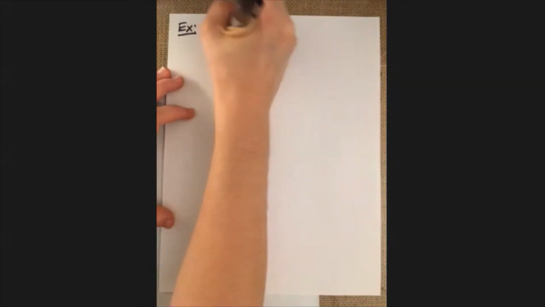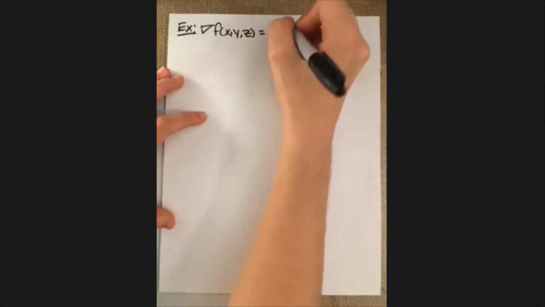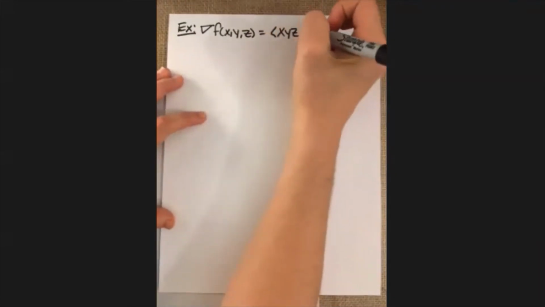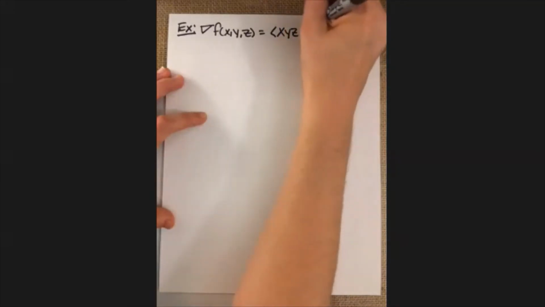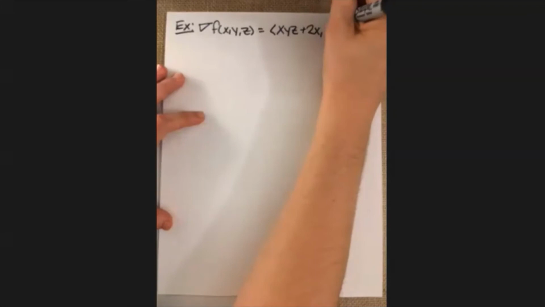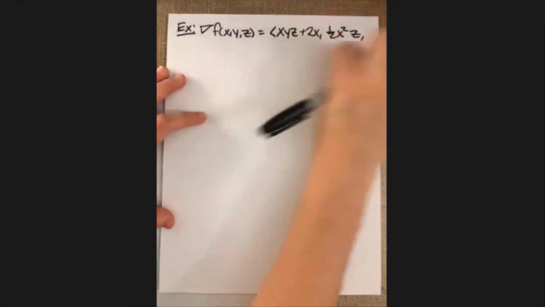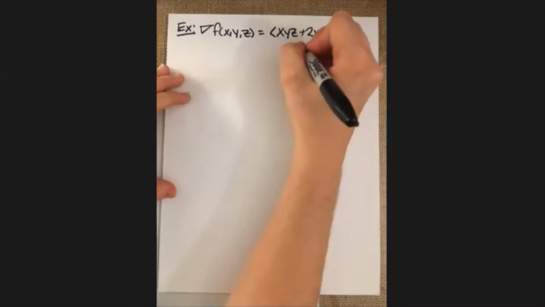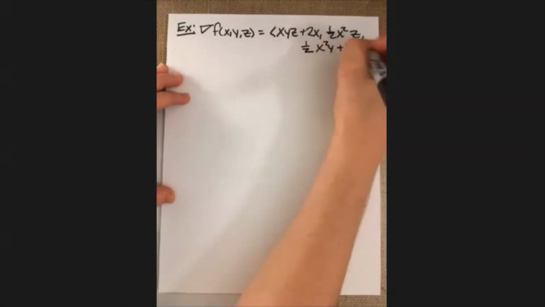Okay, that style of problem is a little bit more difficult, so I wanted to do one more example that looked like that. This time we're going to do something that has 3 components to it. So we have the gradient of f(x, y, z). Suppose that we start with that being xyz plus 2x, and then 1/2 x squared z, and then I guess my third component is going to have to go here on the next line, 1/2 x squared y plus z cubed, just like so.